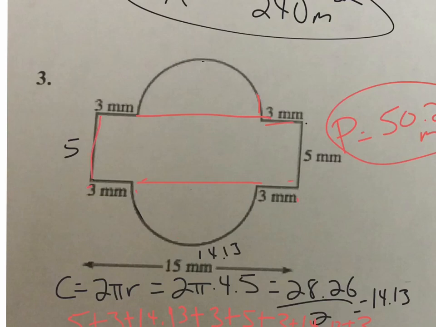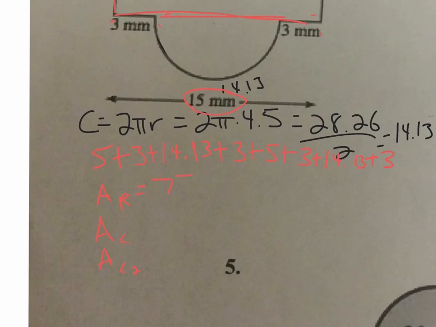So let's go ahead and find the area of the rectangle. So this is 5. This all the way across is right here, which is 15. So 5 times 15 gives me 75. So this is 75 millimeters squared, this whole thing in the inside. Okay, then we went over this, and we had 9 for the diameter. My radius here was 4.5. And to find the area of a circle, you do pi r squared. So we have pi, our radius of that circle was 9 divided by 2 because diameter is 9, it's 4.5 times 4.5, and you have to square that.